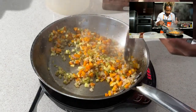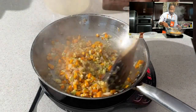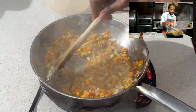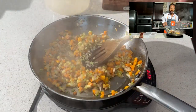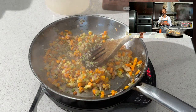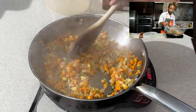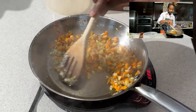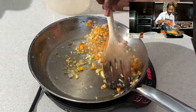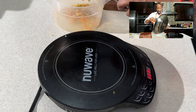So you can tell by the way this looks that it is ready to go, right? The onions, the garlic has cooked down, the celery is soft. Carrots, of course, is always going to have a bite to them. They don't break down as quickly as other vegetables do, and that's totally fine. We don't mind that. So what I'm going to do is put everything to the side so I can scrape it out. And then we're going to do our mushrooms, add everything back in.